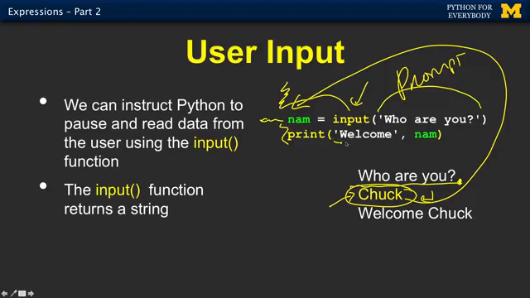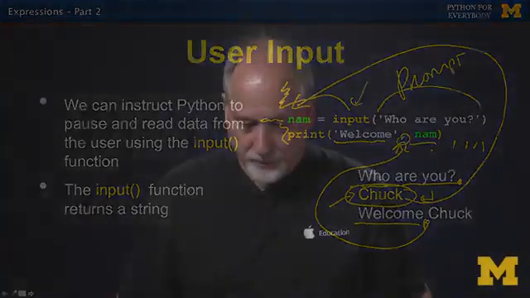And in this case, it just prints out welcome, comma, and then the contents of the variable nam. And in this case, this space right here that you see between welcome and Chuck, that is caused by this comma. So we've mostly seen printing one thing, but you can have as many things as you want with commas in print, and every comma adds a space, and so it's kind of friendly. If you wanted to, you'd have to concatenate these things together to eliminate that space. But most commonly, when you're printing out a list of things, you probably want spaces between them. Okay? So that's how we read input.